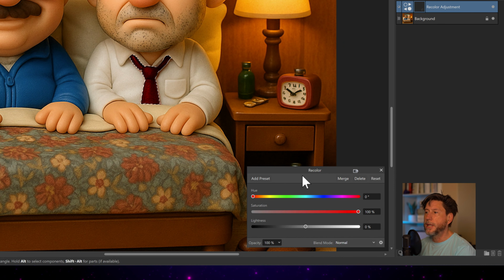Now when I go into recolor, it looks a lot like the hue and saturation box, but this one allows me to recolor on a more granular basis. And like I could go with a couple Christmas colors. It's a Thanksgiving movie, kind of close to Christmas.